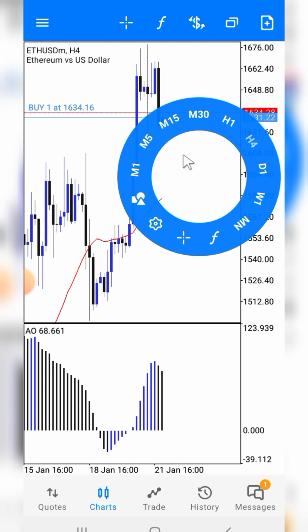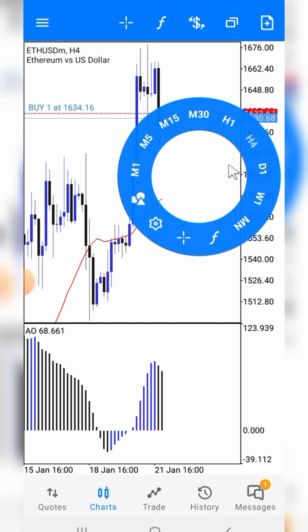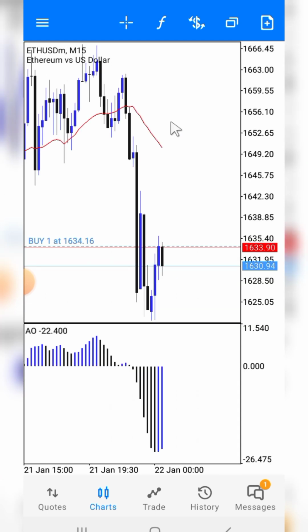What this means is that this is the 1 minute time frame, this is the 5 minute time frame, this is the 15 minute time frame, this is the 30 minute time frame, 1 hour, 1 day, 1 week, and monthly. Now each of these candles is currently on the H4, as you can see. That is why it's black. It means that each of these candles takes 4 hours to open and close. Are we getting it? If I click on the M15, it means that each of these candles opens and closes within 15 minutes.